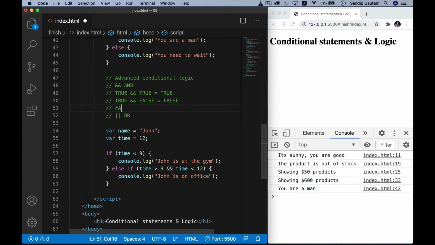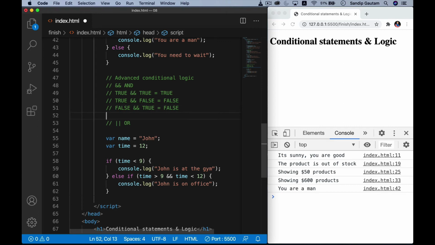Even if we have false and true, if I reverse this situation, again we get false. And in case of false and false, also we get false. So in case of AND, if any condition is false, the output will be false. So if any of these conditions is false, this statement is not going to get executed.